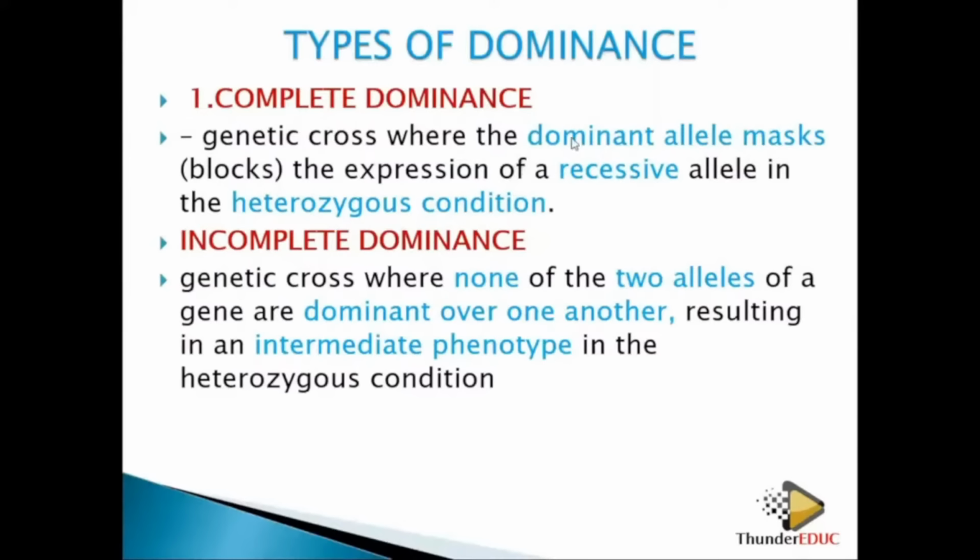Black and white, you either produce white or you produce black. Here when you cross, you don't produce white, you don't produce black, but you can produce gray, which is in between the two. It's not white, it's not black, but it is in between. That's the meaning, intermediate. And then you have the codominant. Co means together.